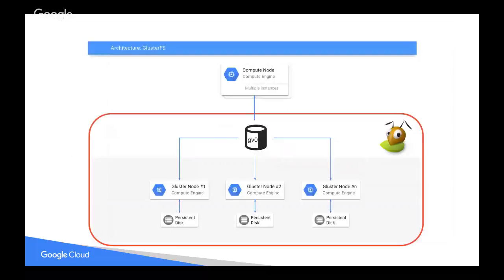And drilling down a bit more, these are the components that we're going to automate. We're going to have a number of GCE instances, which will be the Gluster nodes. We're going to do 3 in this example, but it can be as many as you want. We're going to have a persistent disk that attaches to each of these that's going to form the file system. An actual Gluster volume, GV0. We're going to deploy that volume as part of the template as well. So by the time we've finished, we have a functioning Gluster cluster, and clients can mount a file system.